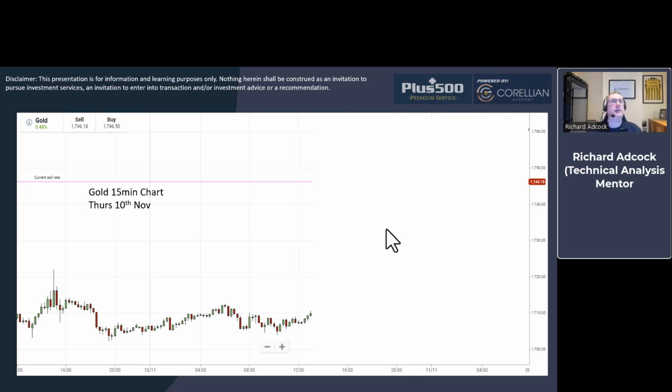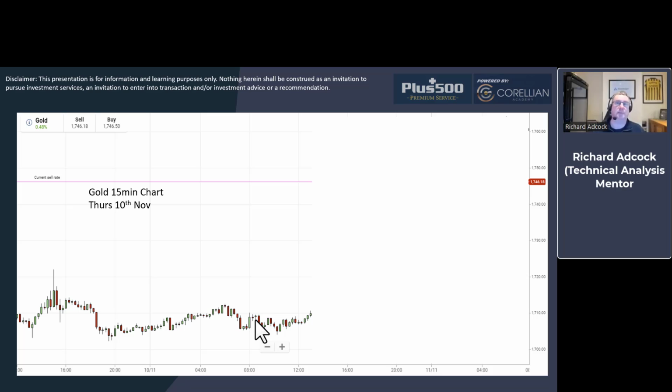So how can we use technical analysis to try and prepare for such a data point, and how can we anticipate the potential reactions to that data and what we want to see in terms of price action? Well, often when we have such a significant data release, such as the CPI data was at that time, the market will enter a consolidation period.